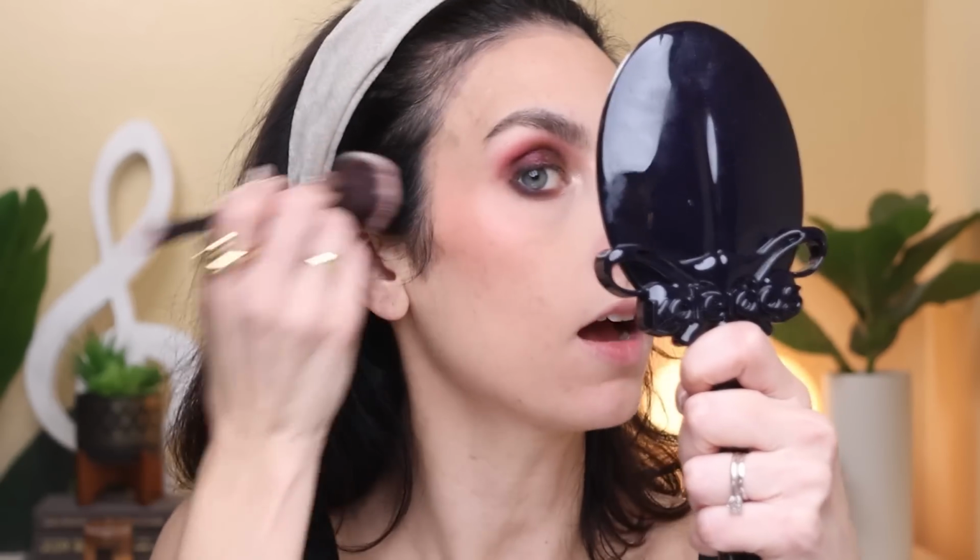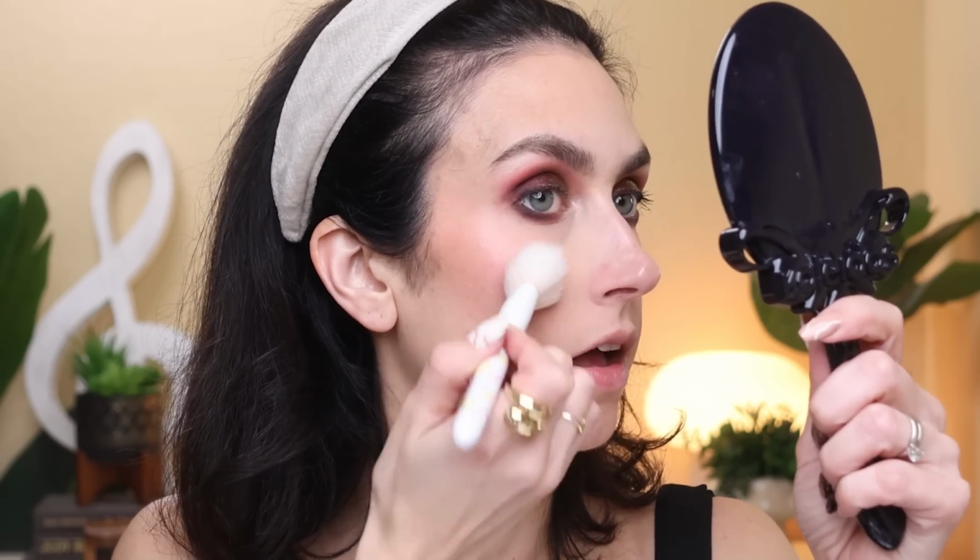That's really pretty. If you go in lightly, it's not overly pigmented, but I think if you did want it to be pigmented, you could really coat your brush and it would show up quite pigmented. Okay, now I'm gonna go in. I don't have a lot of clean brushes left. I have to clean my brushes. So now I'm gonna go in with this slightly lighter pink and put this a little further to the front. Yeah, that's actually a very white-based pink. You can tell, it shows up a lot lighter on the skin than I thought it was going to.